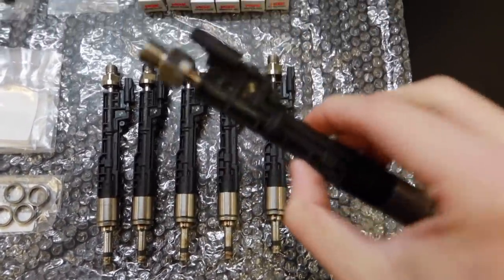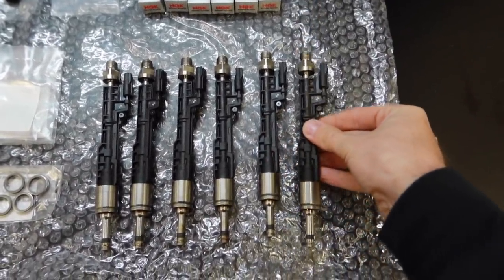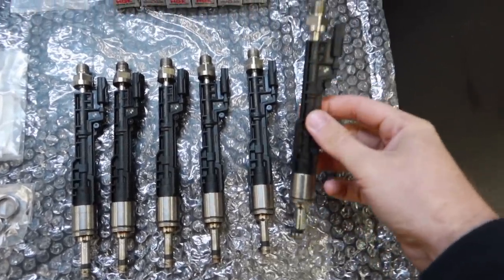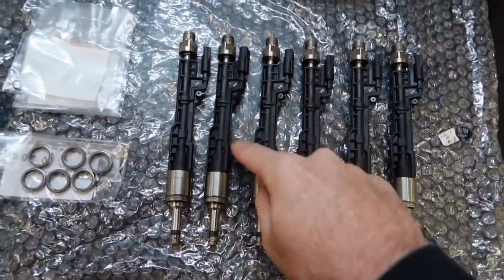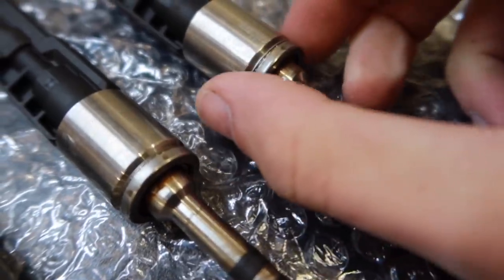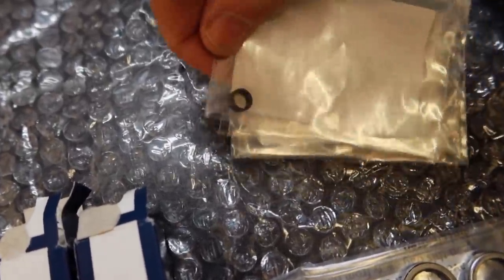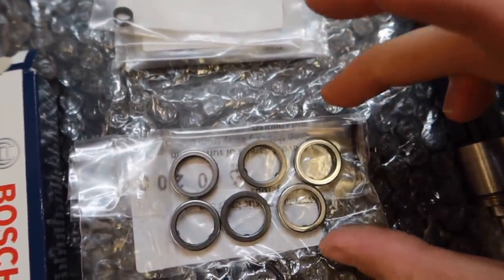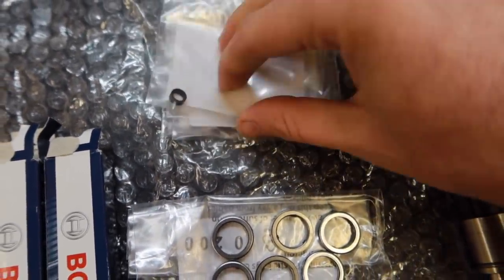These are all OEM — I went ahead and got the OEM fuel injectors. These ones have 40,000 miles on them, which I'm super happy about. This car has over 150,000 miles, so having fuel injectors with 110,000 fewer miles is probably going to be a whole lot better. I'm going to replace them all even though my fifth is the only one that's messed up. Each one has a metal gasket and a rubber gasket, so I picked up six rubber gaskets and some metal gaskets from BMW — $80 for those six, and about $25 for the others.